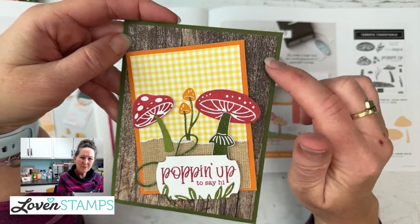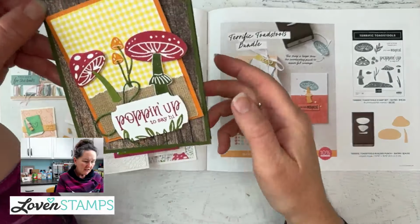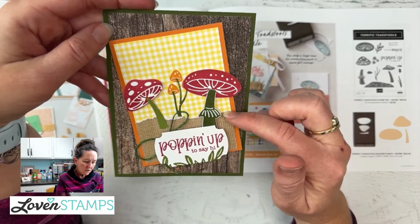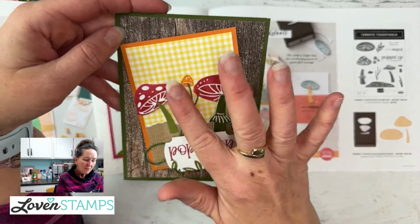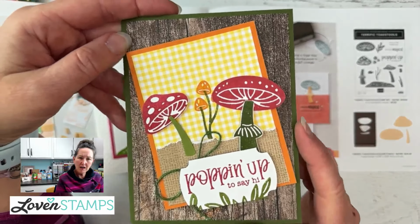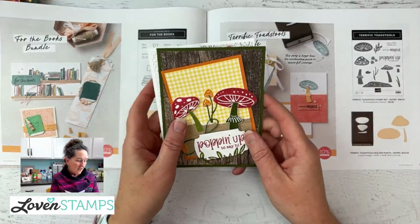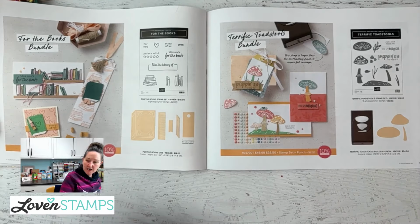This is paper from the main catalog, and then she didn't go with these here, which is just, I think, really pretty. So she's used, I don't know which designer series papers they are here. Jen, if you're watching, you're going to have to tell me. But these are the toadstools here from our terrific toadstool set. And then of course the punch to go with it. All right, we're up to 30.